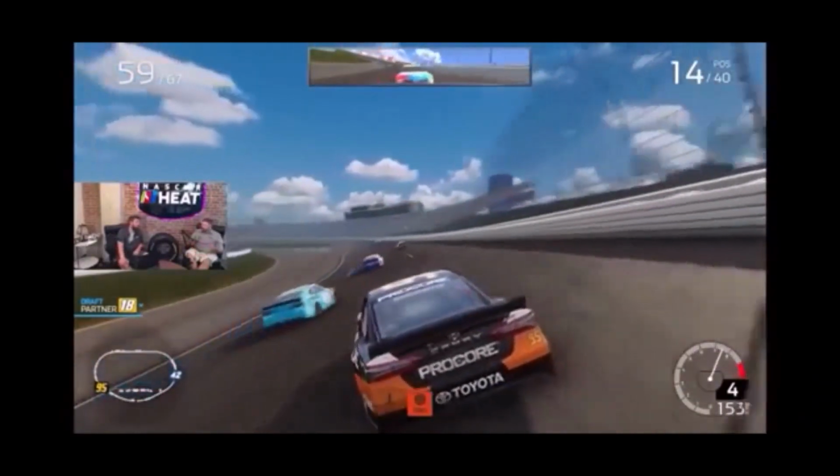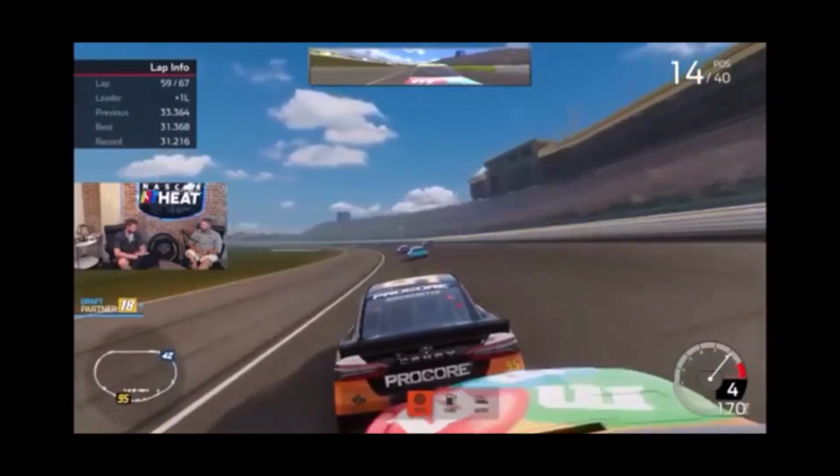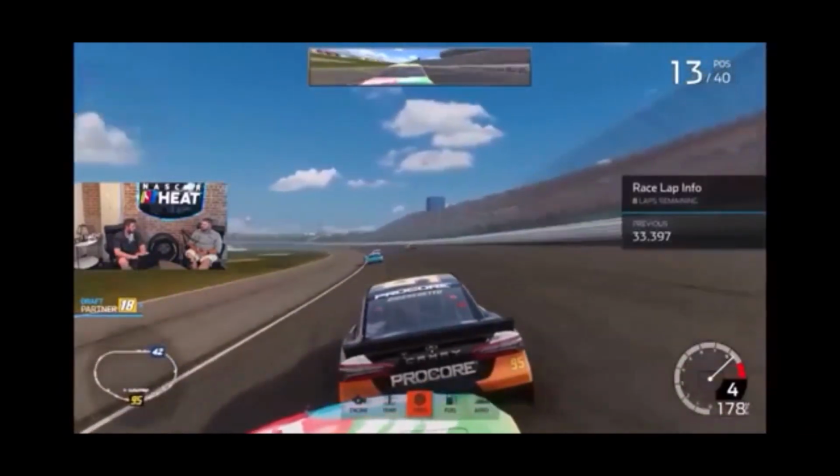Watch those tires. Here's another example of the 95. I know it was later in the race, but there wasn't really much in between there. It's another example of the 95 being on older tires, Kyle Busch being on newer tires.